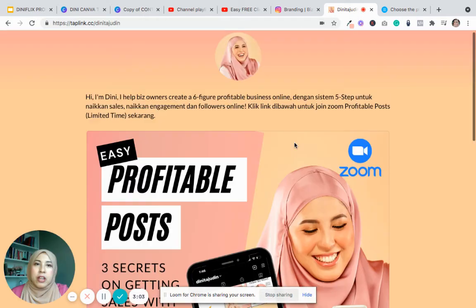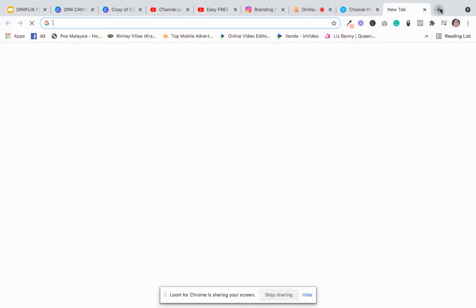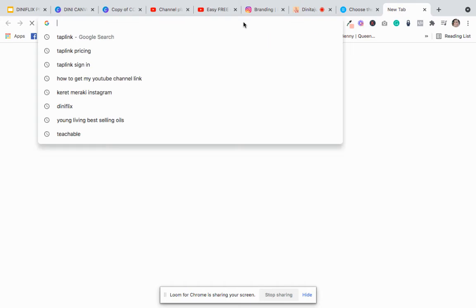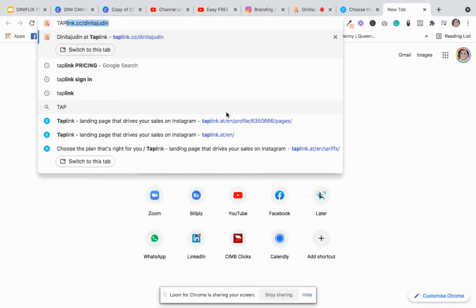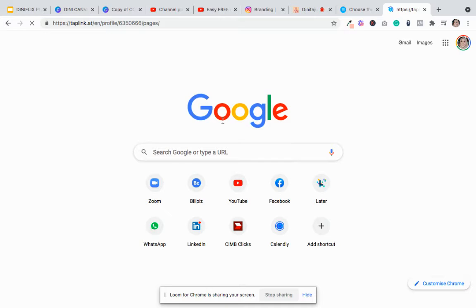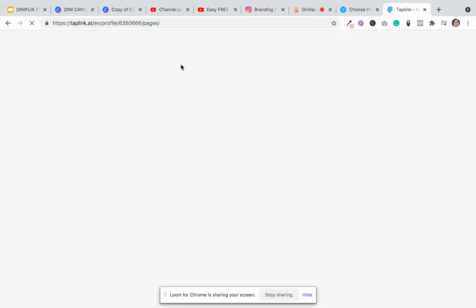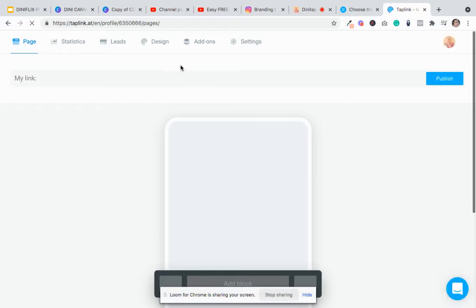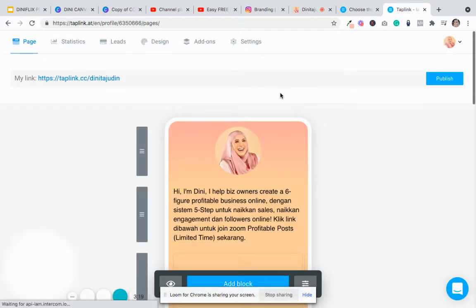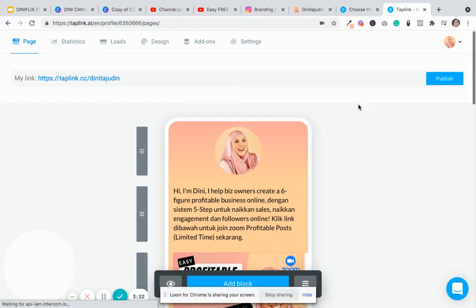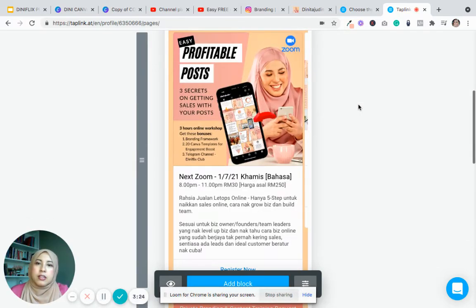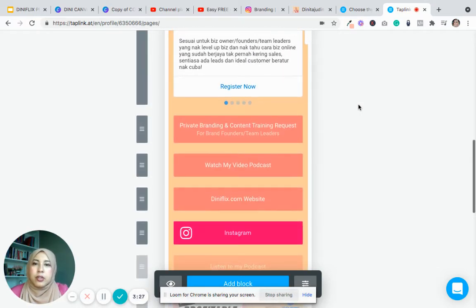For example, if I want to change this, right? Okay. Let's go to our account, right? Right, so I'm going to show you behind the scenes few pictures so that you get a clearer view of how you can add and drop. Okay, so this is how it looks like inside. So just now was the outside view. This is the inside view. Okay, so the inside view is you can add.